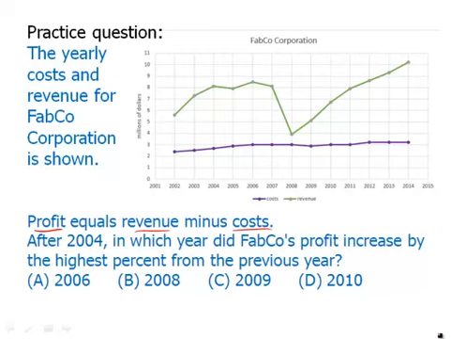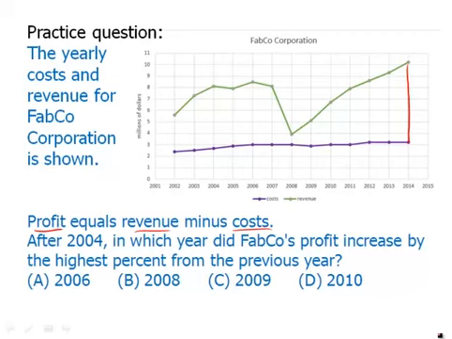What that means is that revenue is the top graph, cost is the bottom graph, so profit is the distance between the top graph and the bottom graph. So we can see, looks like the profit is growing. It shrinks to something really small in 2008, although there still was a small profit in 2008, and then the profit starts to grow steadily from that point.